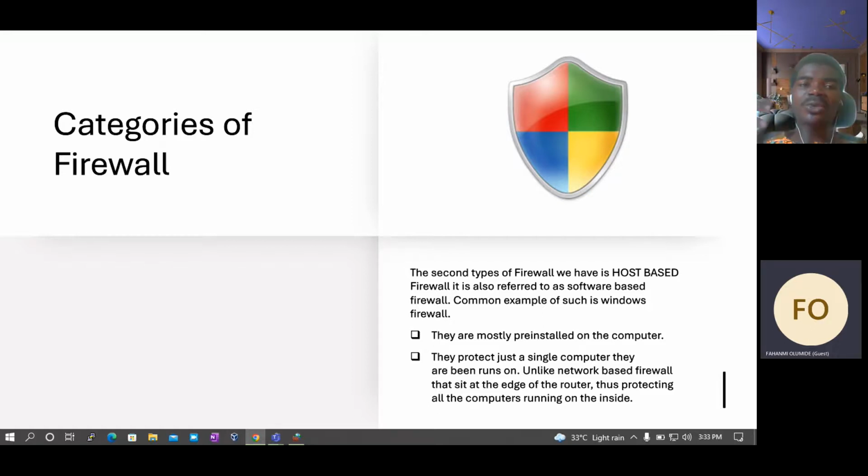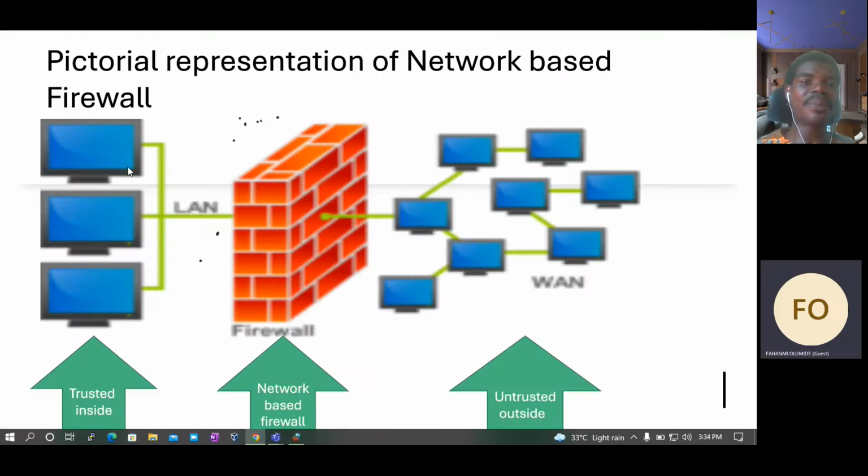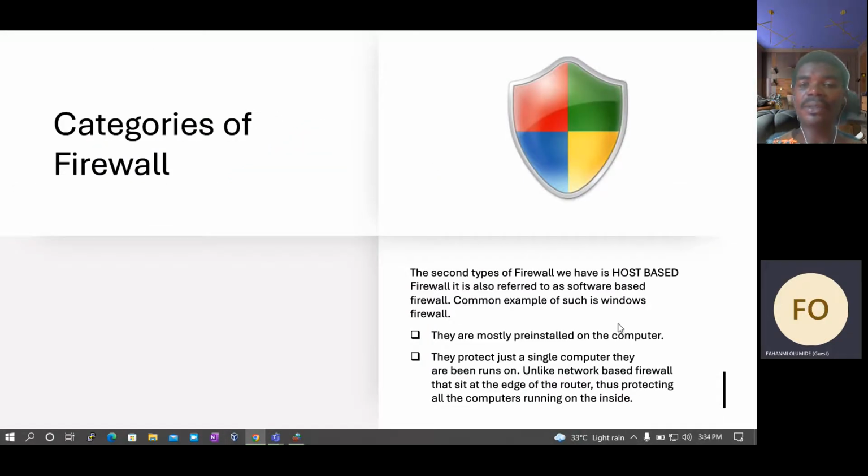So the network we are talking about, let me go back to that slide. You can see that these are multiple computers: computer 1, computer 2, computer 3. So network-based firewalls protect multiples. Every computer that is connected to that network, they protect all of those, but a software-based or host-based firewall is pre-installed on a single computer.